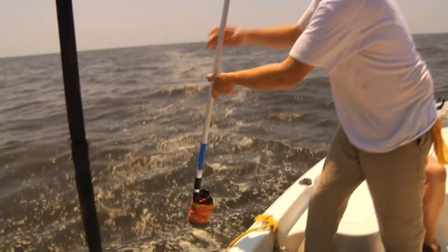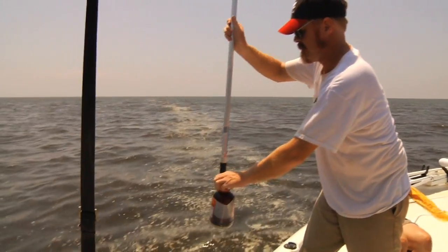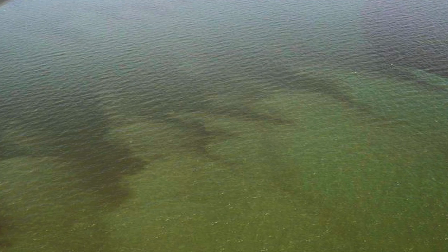They determined that it's a non-toxic dinoflagellate, so we probably weren't seeing oil out there — we were seeing algae. Some of the scientists are telling us that because there's so much in the water right now, this area has been oiled repeatedly. There have been dispersants in the water, and it's hard to exactly pinpoint why we're seeing a bloom of this size. The scientists are still sharing the information we found with their colleagues and analyzing what exactly we found out there.